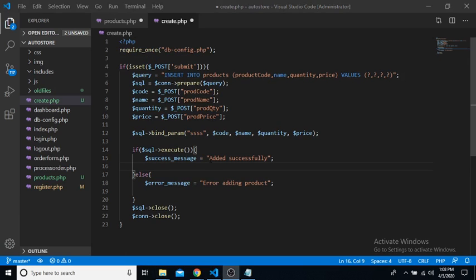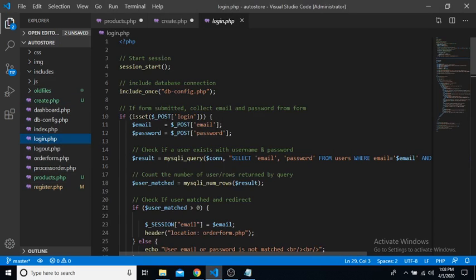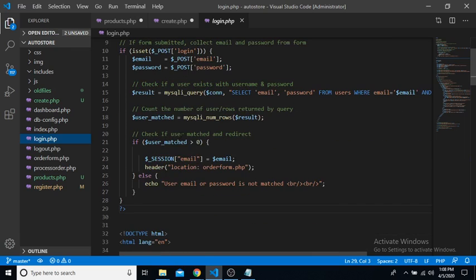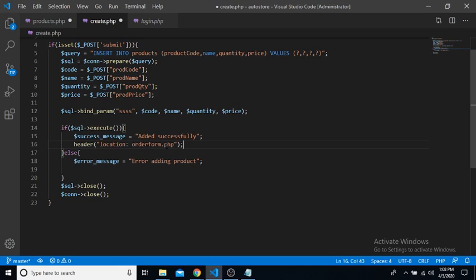So we already have similar code that does that in our project. I believe it's in our, let me see here, it would be in our login script. So this is our login script, and here once we have successfully logged a user in, this section that says header will navigate us to the page that we want. So let us copy that line, and here let us paste it. And in this instance, we want to navigate back to our products.php page.